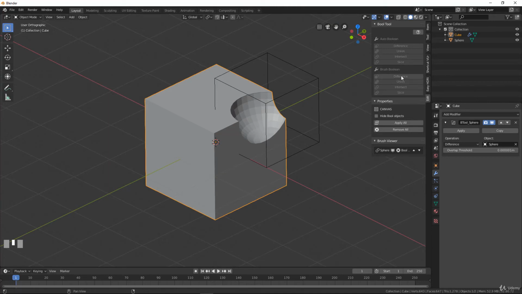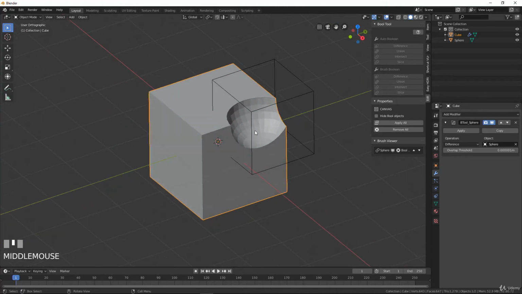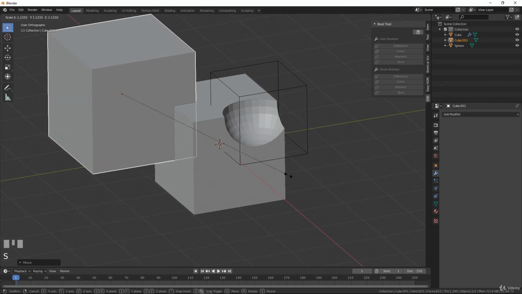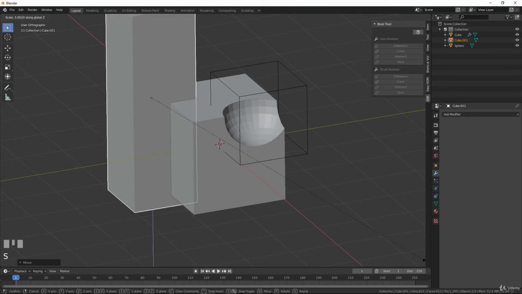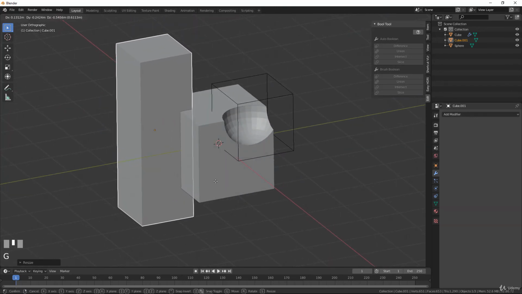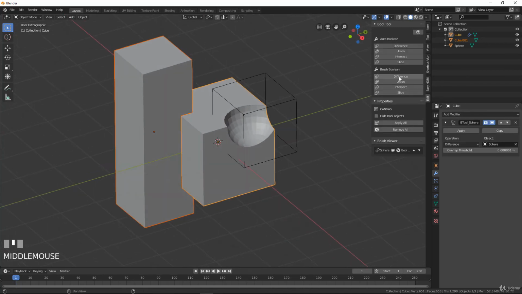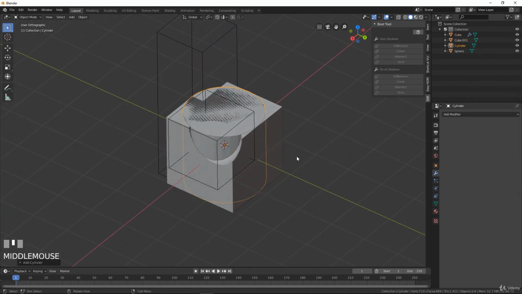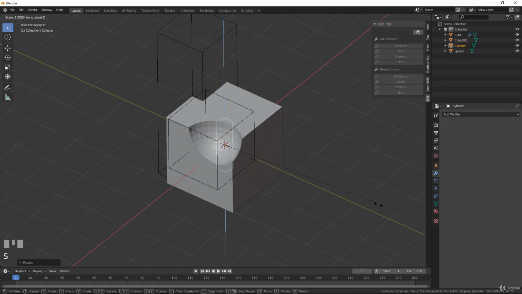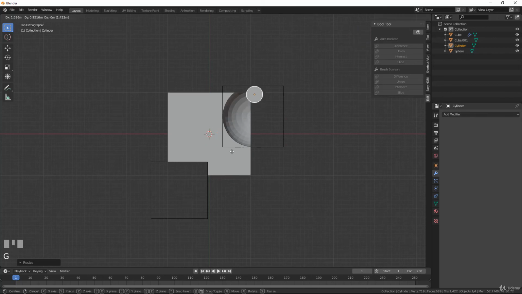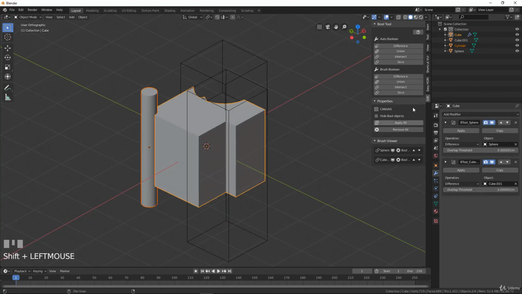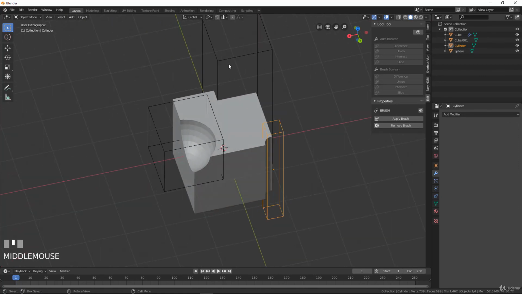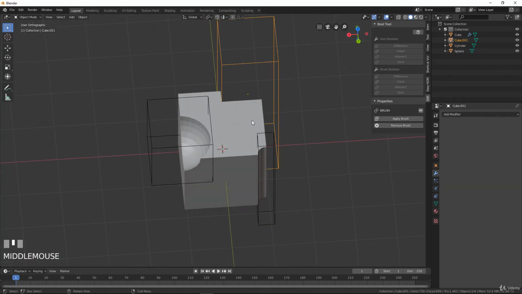So it works with union, with intersect, with slice, and you can add several objects like that too. So if I add another cube here and maybe put it there, somewhere here, and scale it on the Z axis to cross the entire cube, let's say, and I make another difference here, I will have another crossing section. And if I add, let's say, a cylinder, and I scale it down and scale it on the Z axis like that, and put it maybe somewhere in the corner, somewhere there, I can just create another shape by making another difference there.